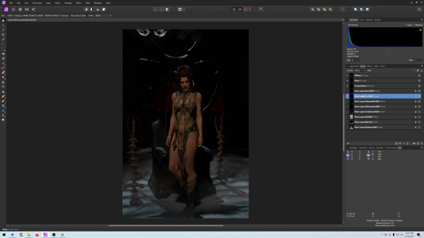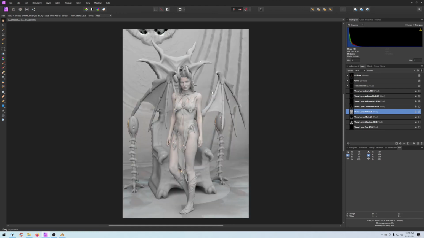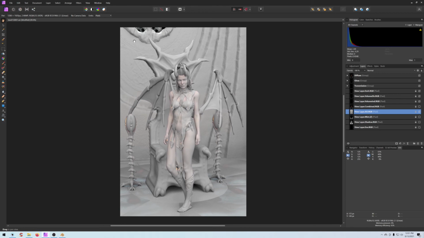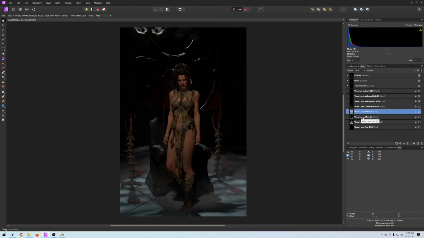So that's our image. We're not going to use that. So all of these are our image right now. And the AO, we can use that to add some contrast and give us some extra shadows, kind of like the shadow pass. But we'll explore that a little bit, see what we can do with it.